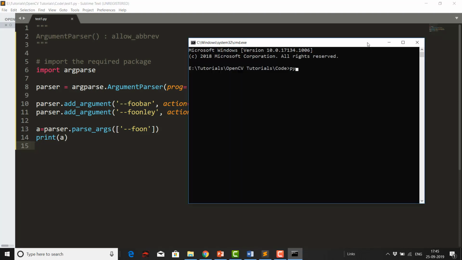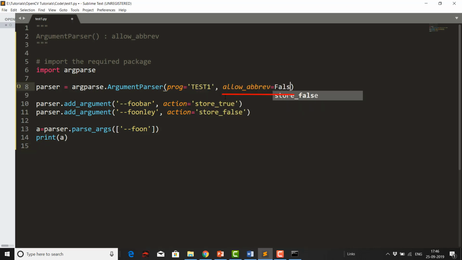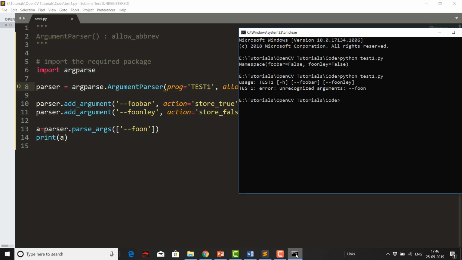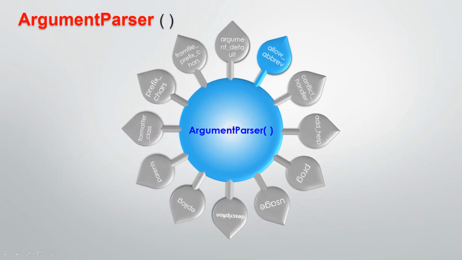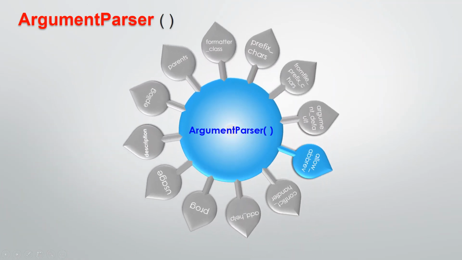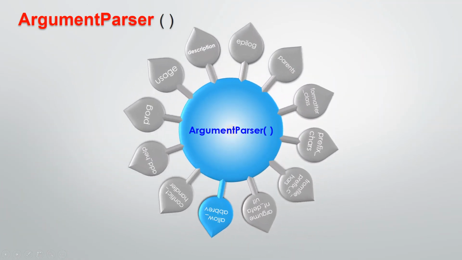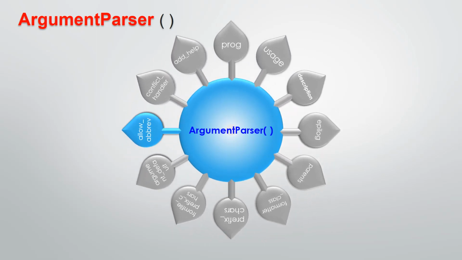And we are going to parse like this. Observe here Namespace foo=True, bar=False, and full is equal to False. Now we will use the allow_abbrev keyword. Now run the same code like this. Here observe unrecognized argument foo, which was obtained using allow_abbrev=False. If you use this keyword, it allows long options to be abbreviated if the abbreviation is unambiguous. The default is True here.